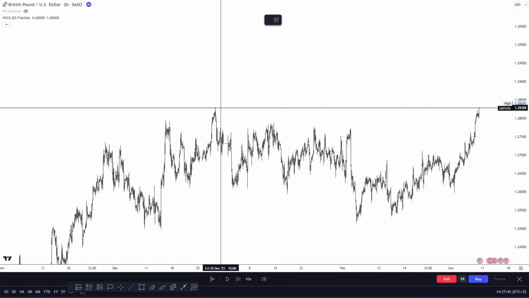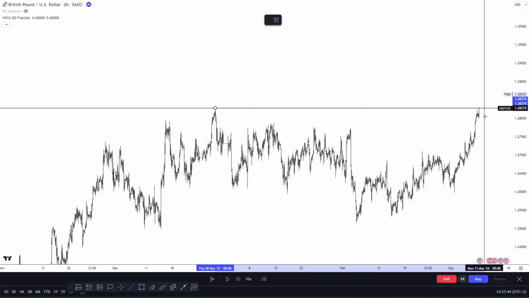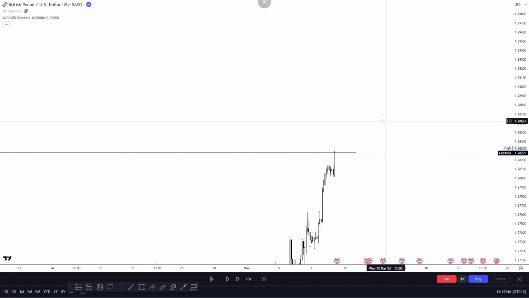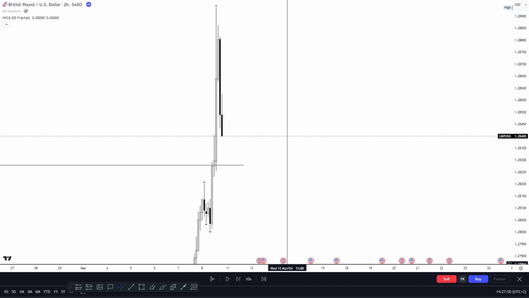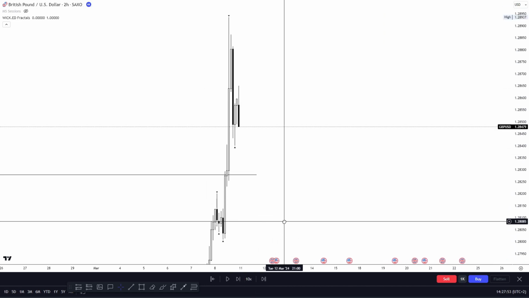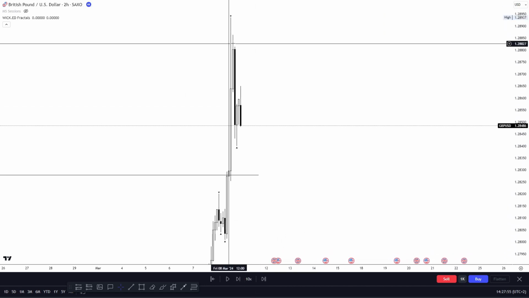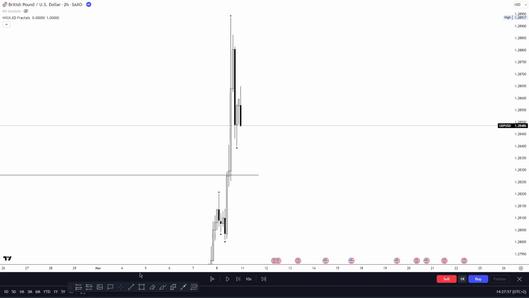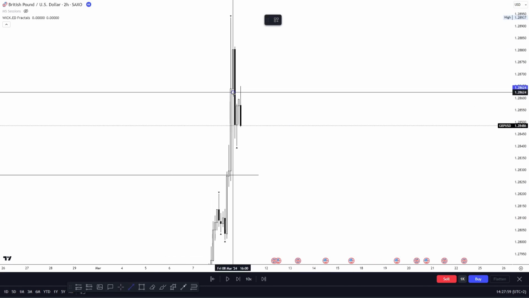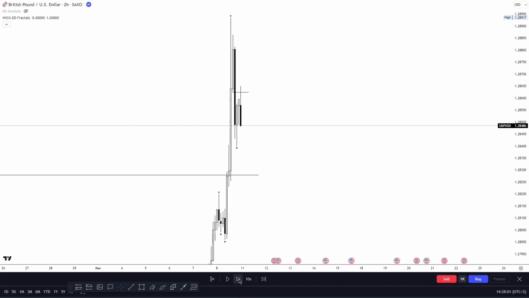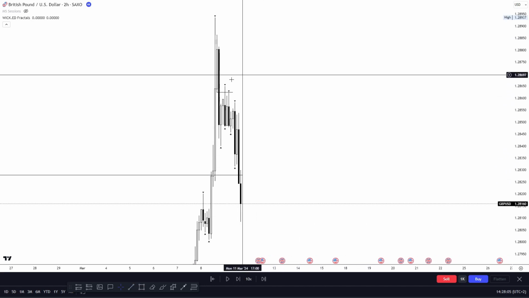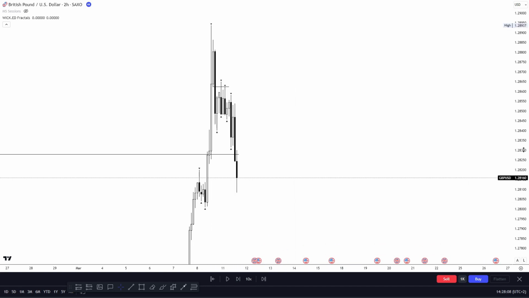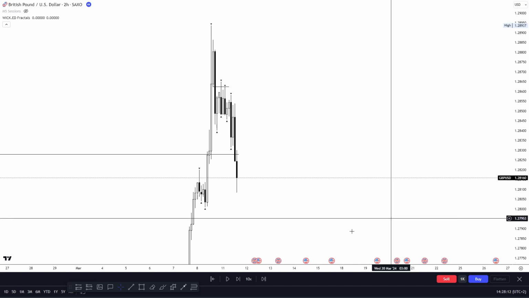Let's see some examples. Right now you can see how price raids a very big pool of liquidity, and let's see what happens next. Right now we have one raid of liquidity, so we have one confirmation. Here we see how price does a fulfillment of the fair value gap, and let's see what happens next. Now we can say that we have 2 confirmations and we need to have another one. Remember that we need to have at least 3 confirmations for our order flow.